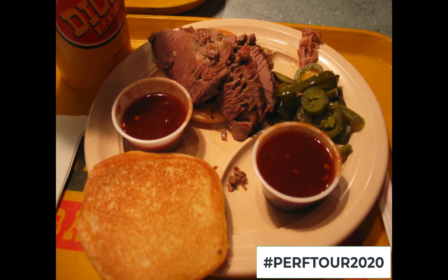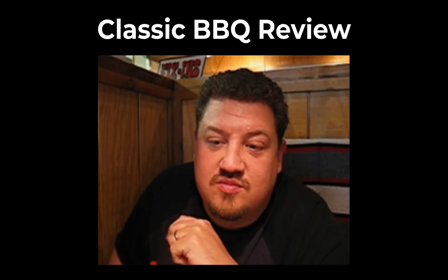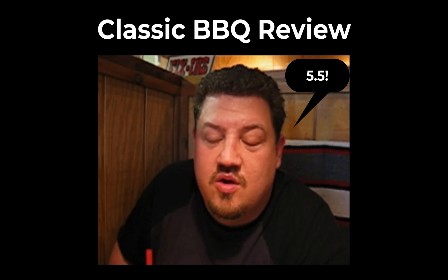This is Dickey's Barbecue Pit — it's about an hour outside of Dallas. One of the things we've noticed is that Dallas and the surrounding area are able to take Texas barbecue, traditional barbecue, and turn it into a fast food franchise type place. Most of the problem with that is that the sides turn out to be more cafeteria style. The barbecue was just a little bit mushy on the pork, and the same with the brisket — not as much flavor, no smoke rings, very little smoke. I'd probably give this place about five and a half, somewhere in that range. We're looking for much better grade brisket than we found here in Texas.